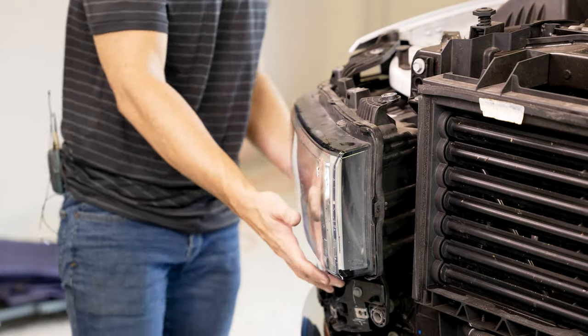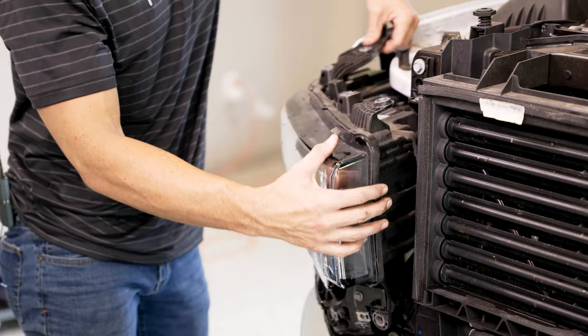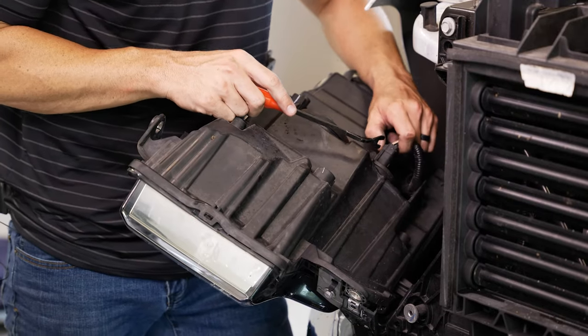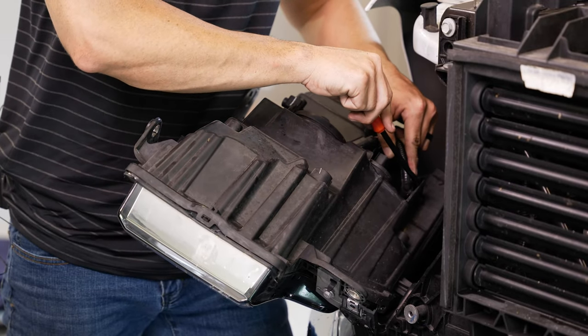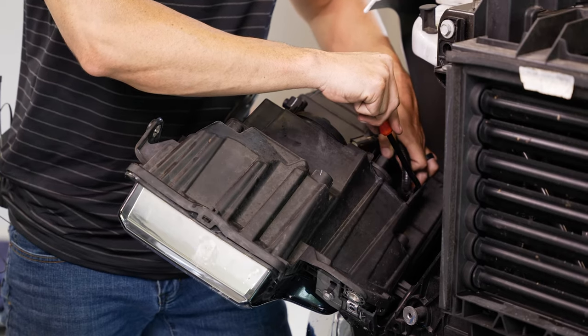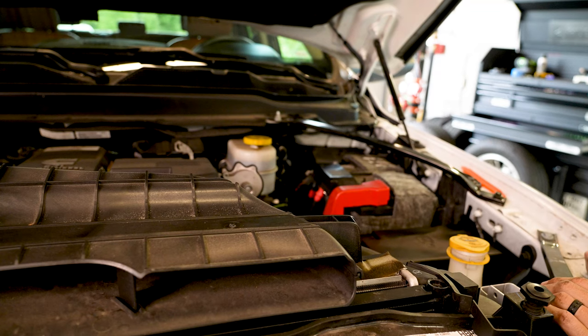Just remember the black clip on the bottom here could be a little bit sticky, so just kind of wiggle it out. This is ready to go. Go ahead and remove the plug on the back. And on the passenger side, there's gonna be one little clip here that actually holds the wire to the headlight bracket. So we're gonna have to use our pry tool. It'll come off just like that.